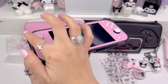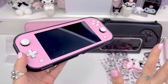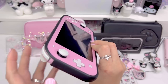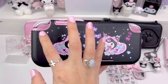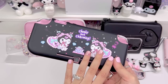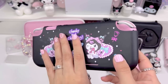It has a black rim — black and pink — really cute in the front because of my pink Sticky Bunny skin. I'll link the skin if you're wondering why my Switch is this pink color; it's called Pastel Pink by Sticky Bunny. In the back you can see the pink skin show through, which I think is cute. And here's Kuromi. I think this is really adorable — an easy way to protect your Switch and have a cute Kuromi theme at the same time. Just buy one of these easy snap-on cases.